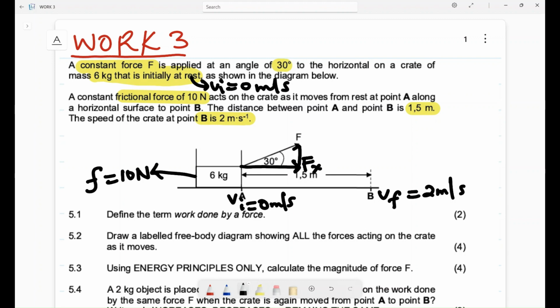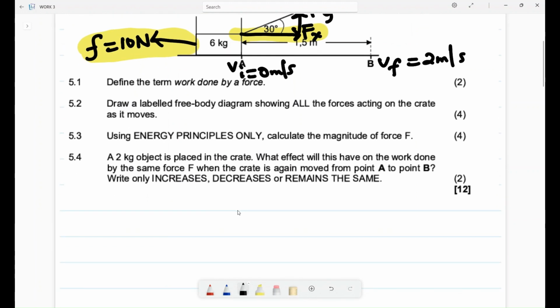Remember now, this force here can be broken down into Fx as well as what? Fy. But remember, Fx is the one that is doing work, as well as the frictional force. This one I will always emphasize, but this is our last video: from our previous videos on work, energy and power, I always emphasized that only the parallel forces are the ones that are doing work. All right, I think that's all that we have. Let's do 5.1. Let's just answer the questions.